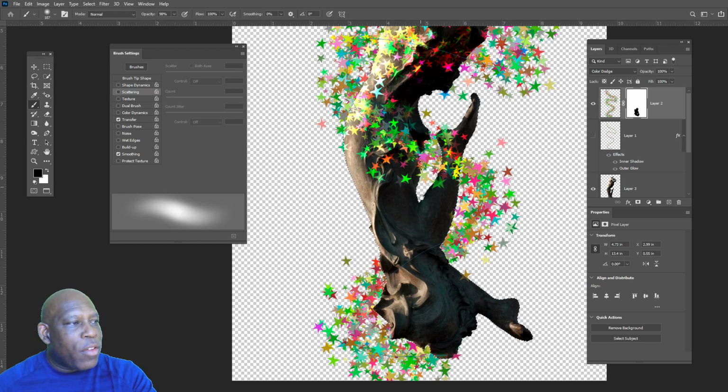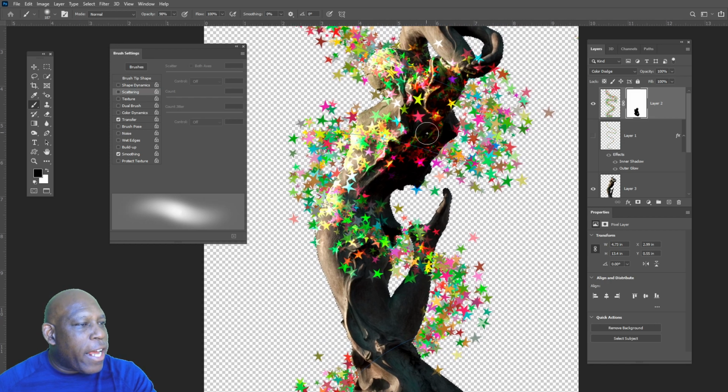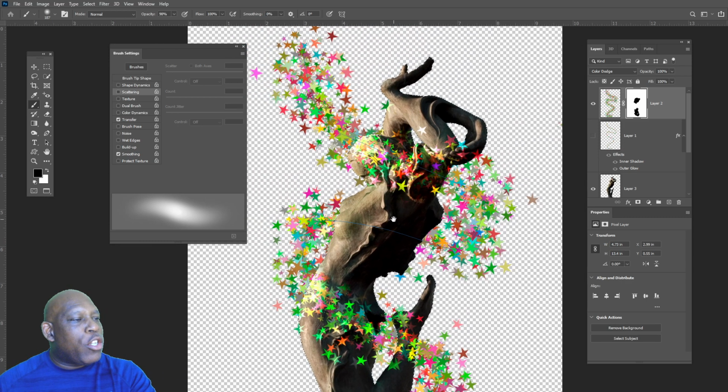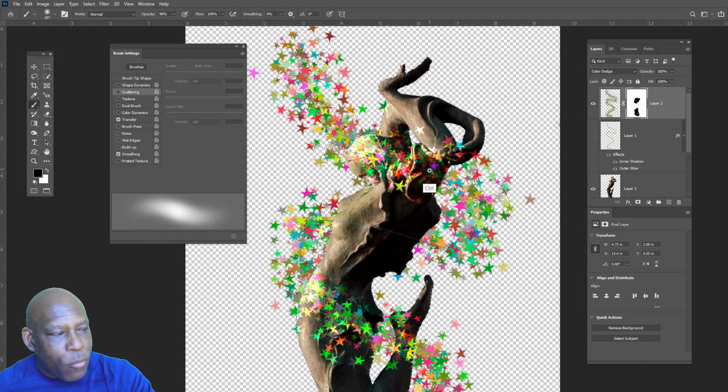Then it comes up in front of the statue and then goes behind the statue. I can be sloppy because she's selected. Nothing outside the body of the statue is going to be touched. Goes behind the statue and then comes in front of the statue. Okay.